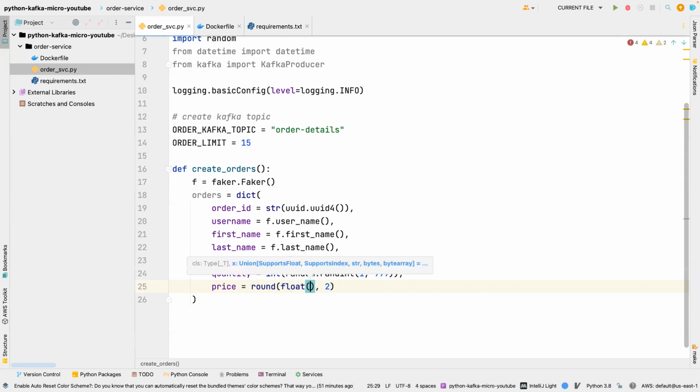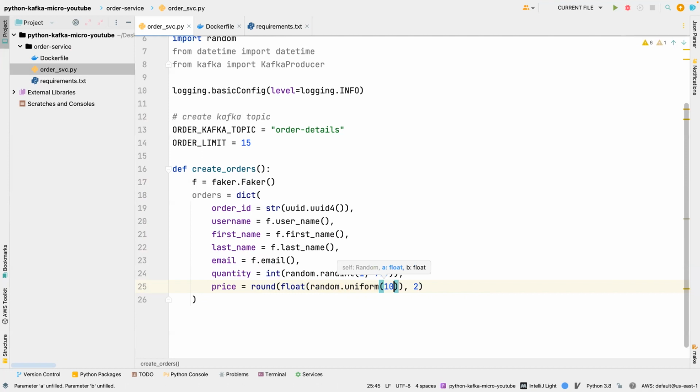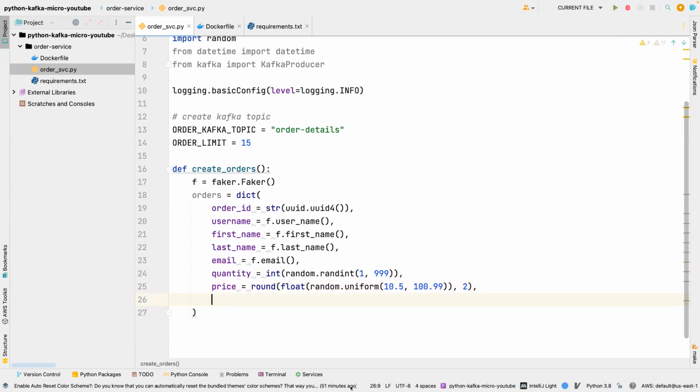And then we're going to call random.uniform, and then we pass in some values. Let's say 10.5 and 100.99.